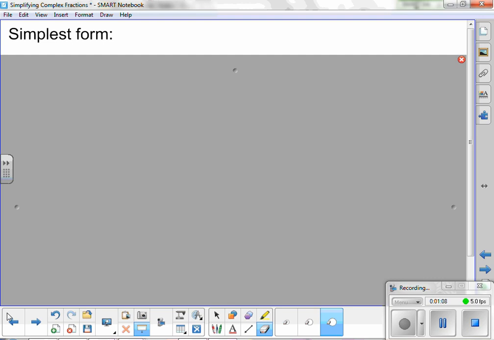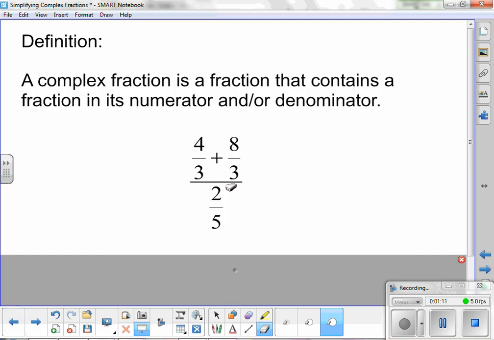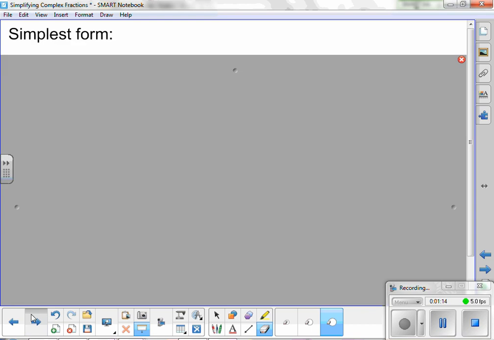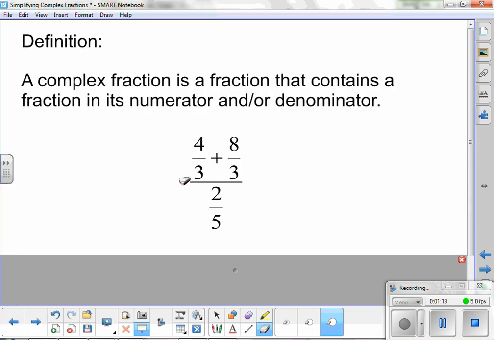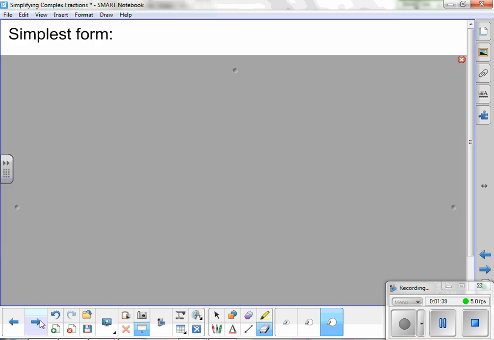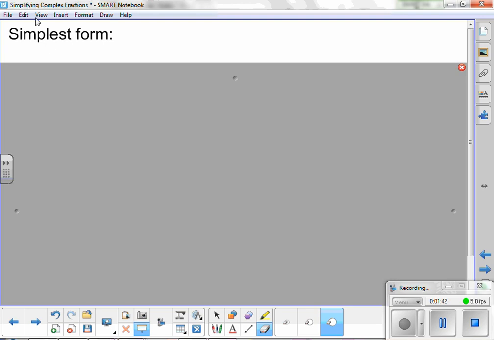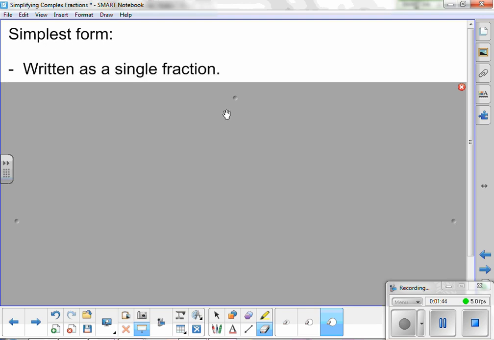Simplest form. So we have this fraction within fractions. So to make it in simplest form, you want to make this weird fraction with a bunch of fractions into one fraction altogether. So we're going to simplify it. Now, simplifying doesn't mean you change the value. Simplifying just means you change the way it looks. It's still going to have the same value. So if you plug this into the calculator, and then we do the simplification process, and we get a different looking fraction, if you plug that into a calculator, you're actually going to get the same number. Okay, so we're just changing the way it looks. That's what simplest form basically means.